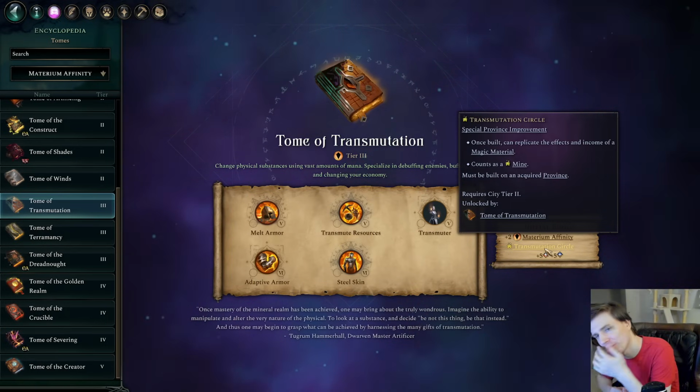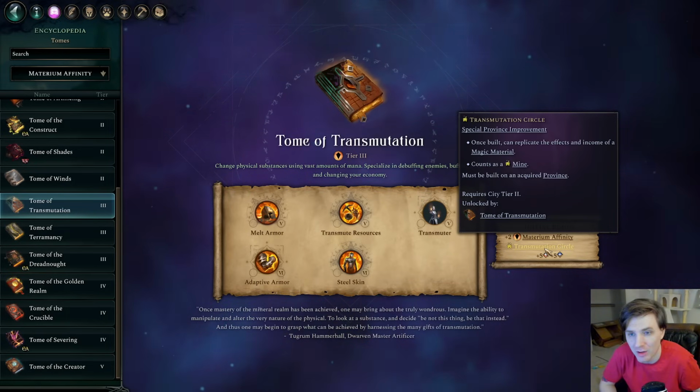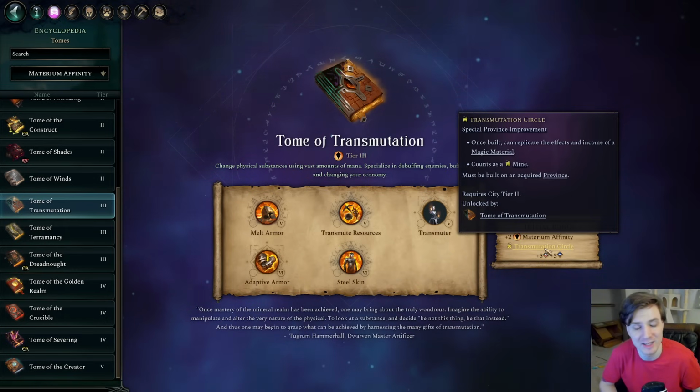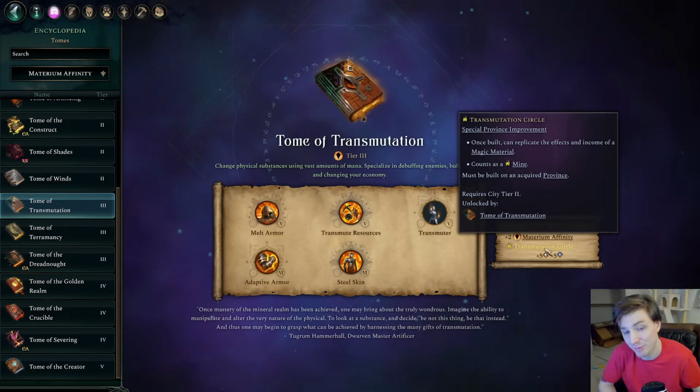So that's really good. Alternatively, you can just turn it into a Tranquility Pool because it replicates the effects and income, meaning 20 knowledge. That's pretty good.